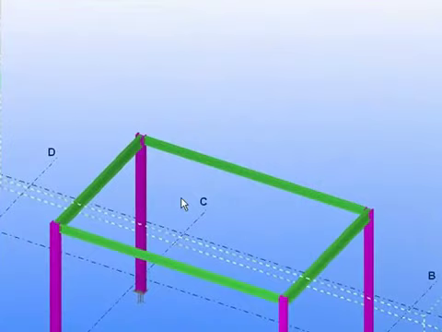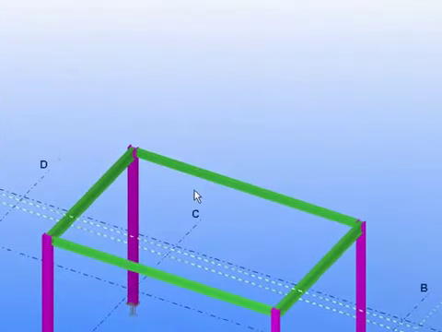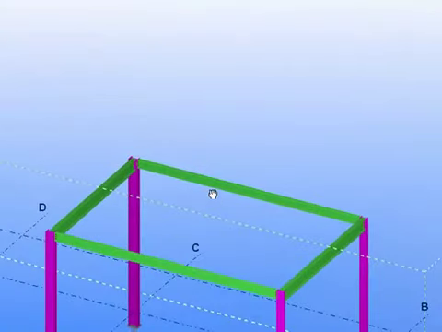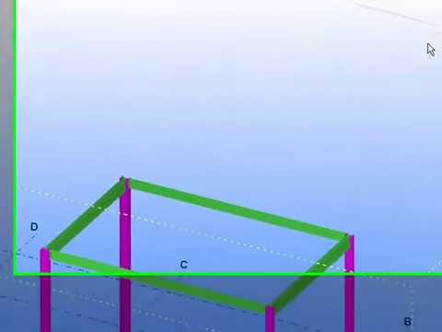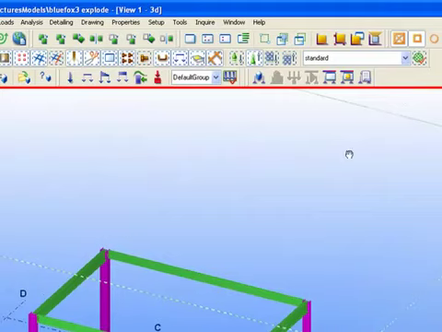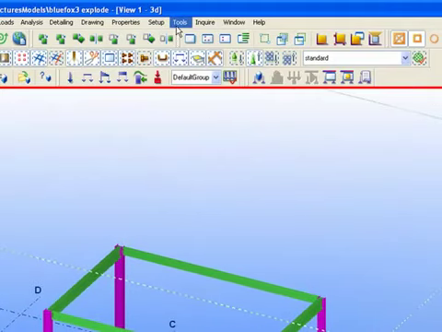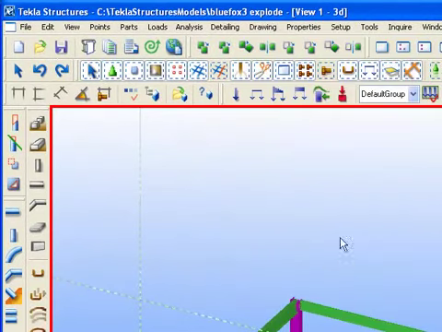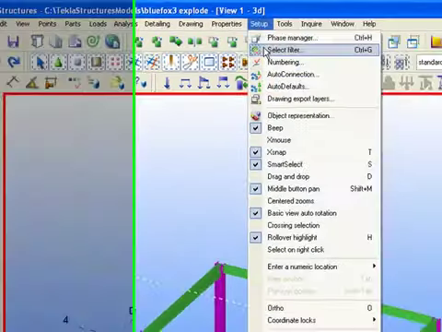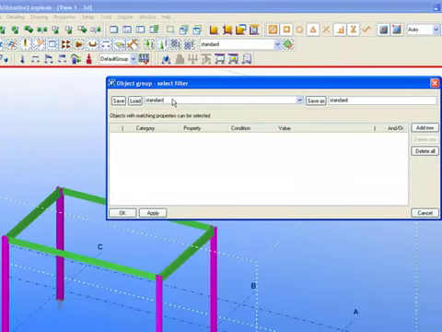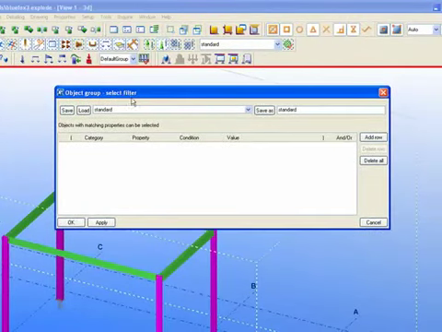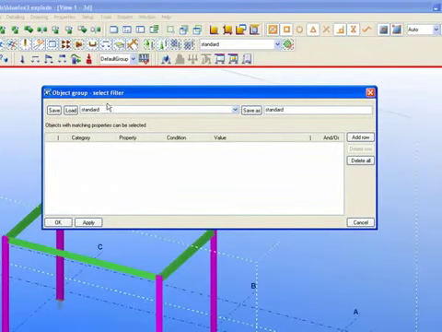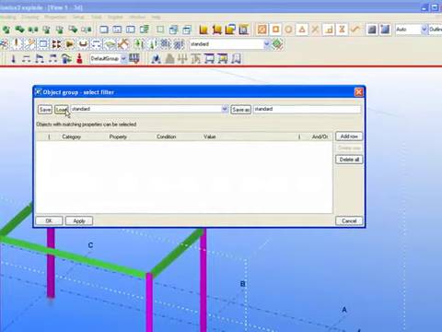Now what we want to do is select each member of our steel and put the part mark. To do the next step, we use the select filter. You can go up to setup, select filter. Here we go. Load it up. And once again, it depends what version of Tekla you're using. You will have a different select filter. So load up the standard.